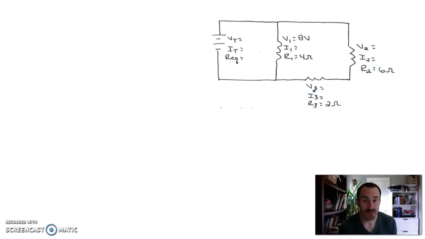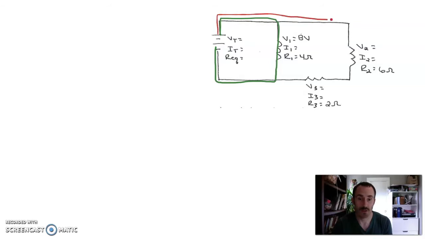So what we need to recognize first of all is what the relationship is between the different resistors in this circuit. So resistor 3 and resistor 2 are in series with one another. Okay, let's just draw out paths here and hopefully that will be helpful. So here's path number 1. That's one path for electricity to follow. And here is path number 2. And notice how path number 2 includes both resistor 2 and resistor 3.